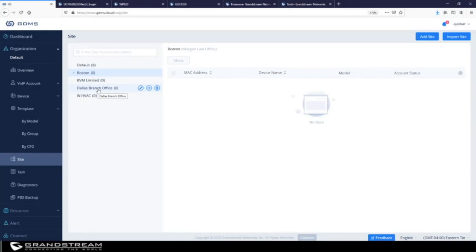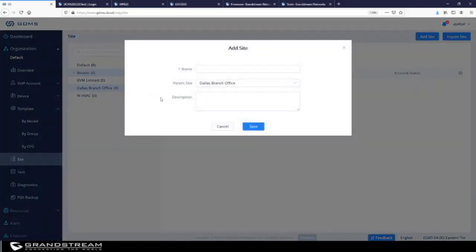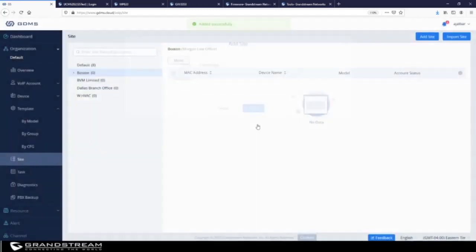In case you have a big site with multiple sites within the same site, you can create a subsite. You just select the main site. For example, this is in the Boston area. I can add another site. Let's say this is for Cambridge. I can just save and apply it. Then I can add a subsite to the main site.